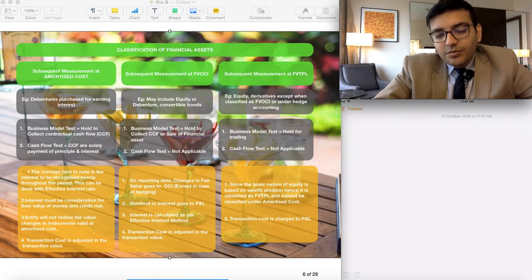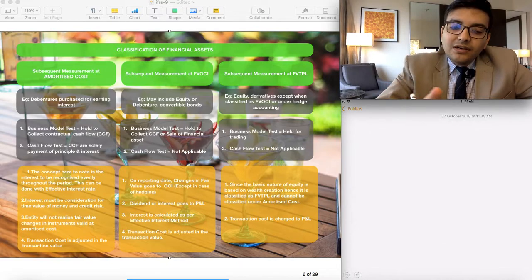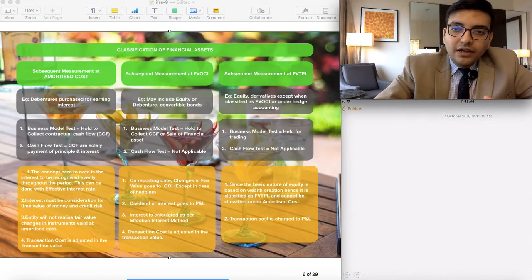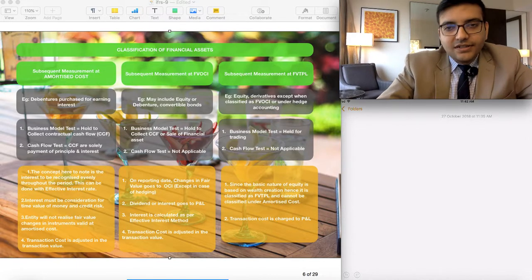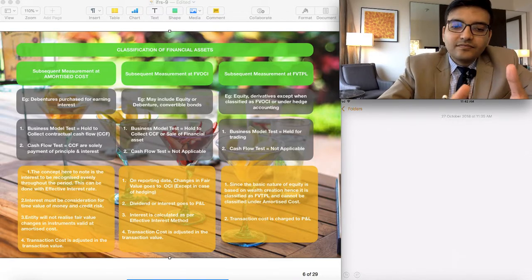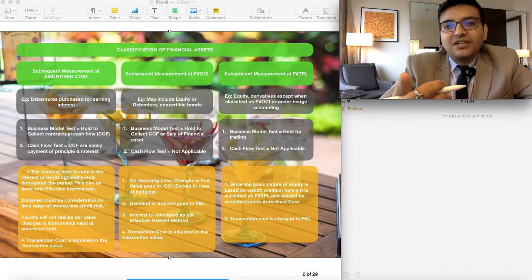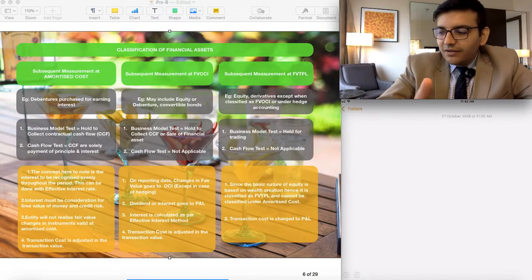Now, what is the subsequent measurement? Subsequent measurement is measuring the asset on a balance sheet date. And why are we discussing the subsequent measurement? Because it will impact the profit and loss. So we have to decide previously whether it is impacting profit or loss or whether it is impacting our other comprehensive income. It is simple. This is what we are discussing here in IFRS 9: what value of assets to be shown in the balance sheet, so that the readers of financial statements, the investors, can get a clear picture from our financial statements.